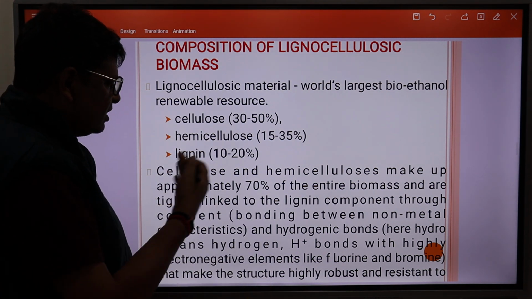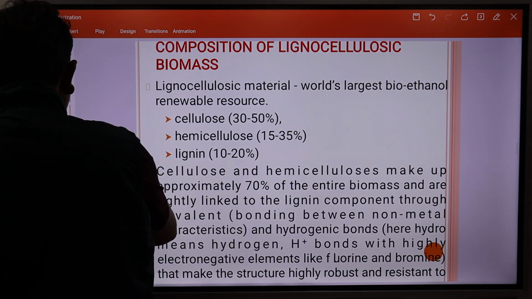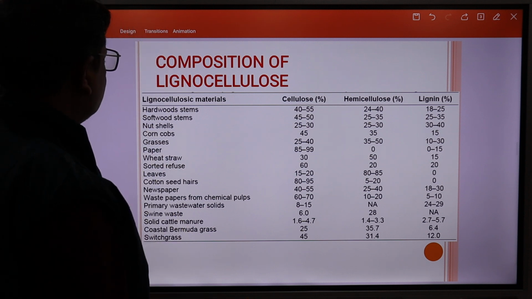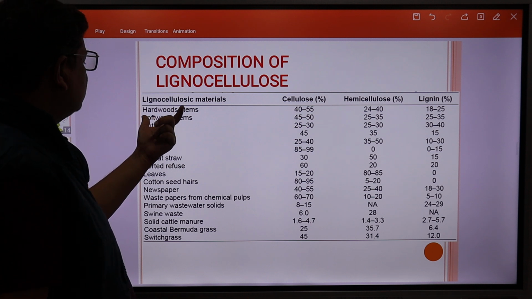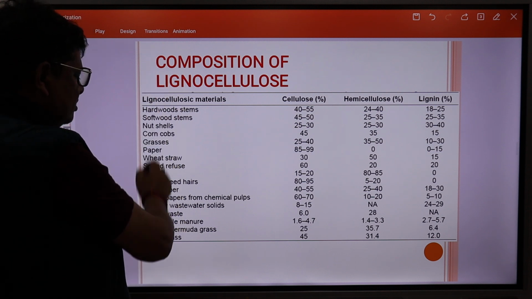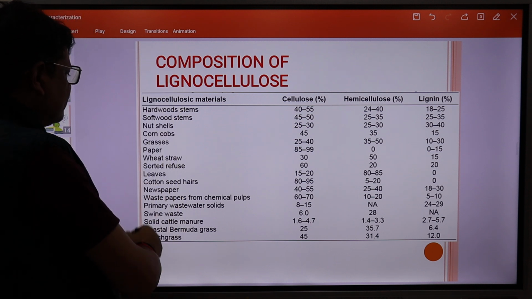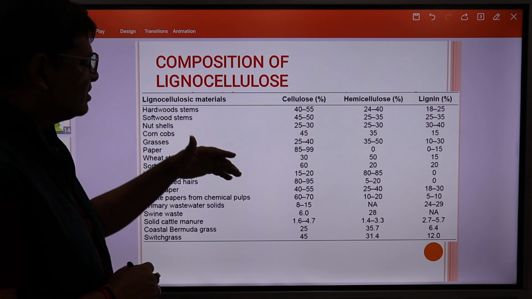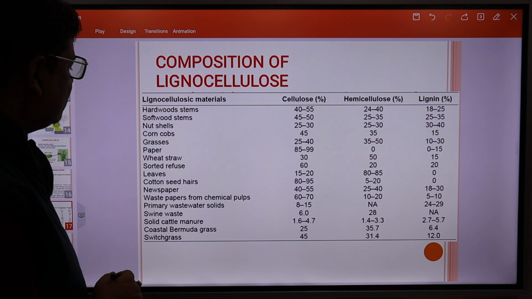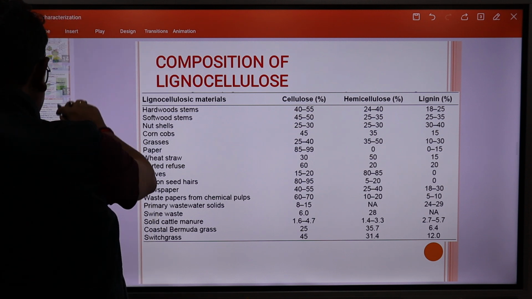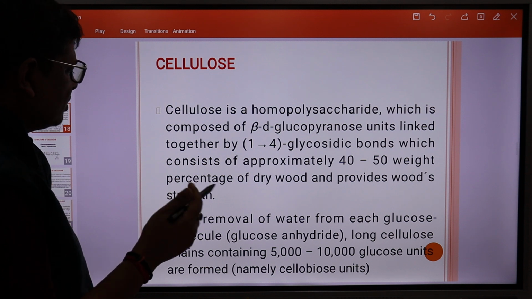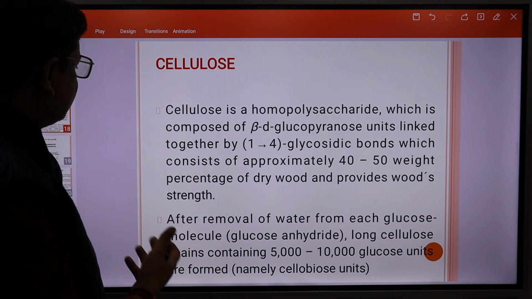So now the story begins with these things. This is the distribution chart of the composition of lignocellulose in hardwood. These are the materials, stocks, bioresources, candidate feedstocks: hardwood stems having 40 to 55%. These are all theoretical parts. You can memorize it, note it down, or find it from the sources. Cellulose, you have to understand, you have to create proximity with this thing.